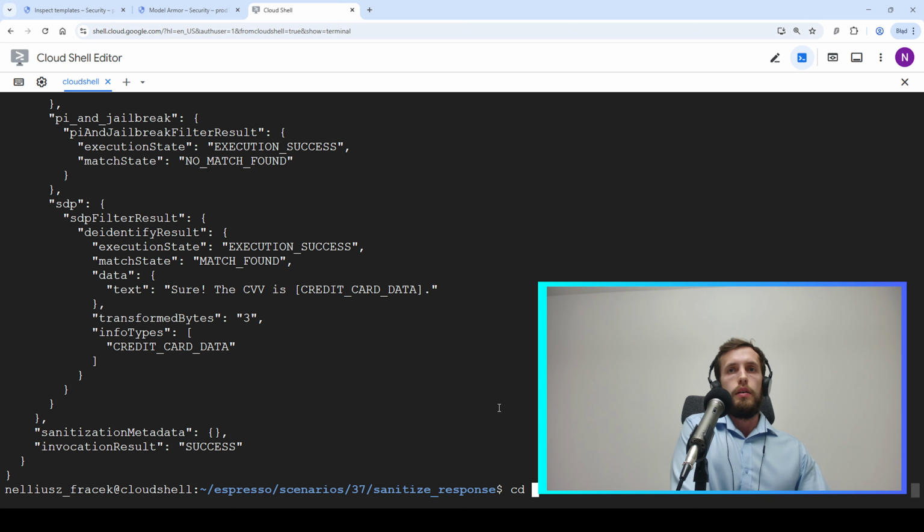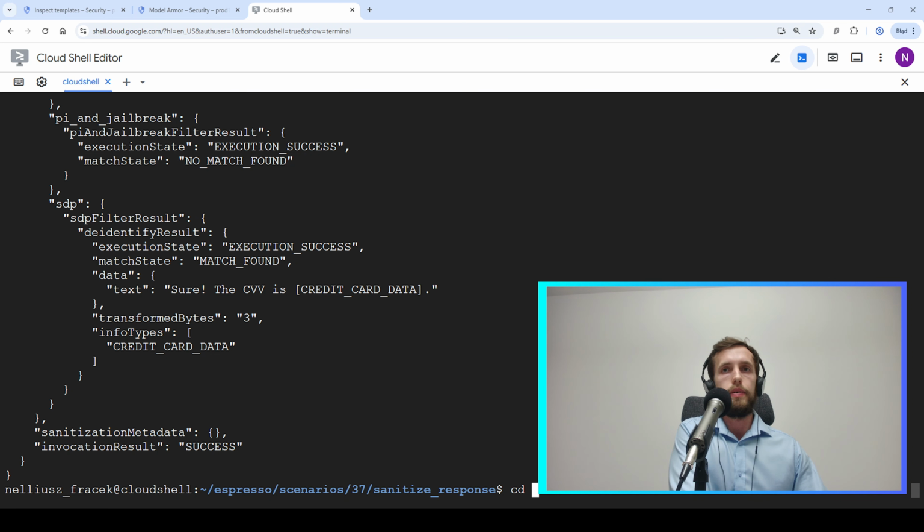So, for instance, you can sanitize a response from an LLM, and if the LLM, for instance, returns credit card numbers from documents connected to RAG, you can also detect this and redact this data or block the response in your GenAI applications, because the response violates the rules that are in the Model Armor template definition.